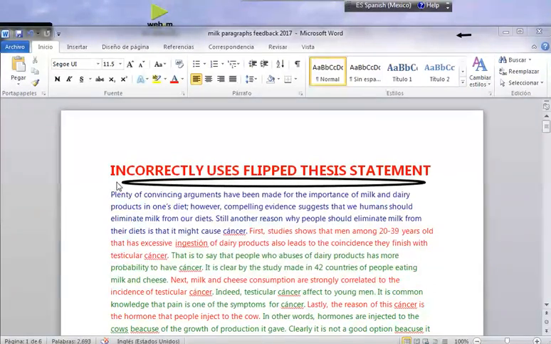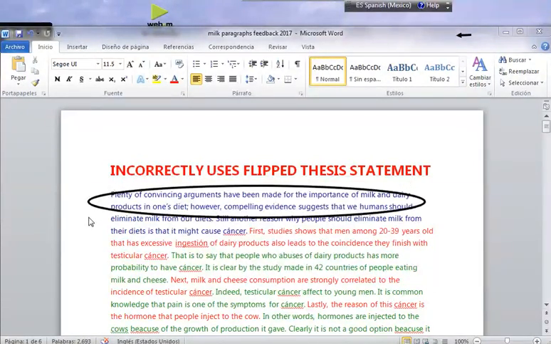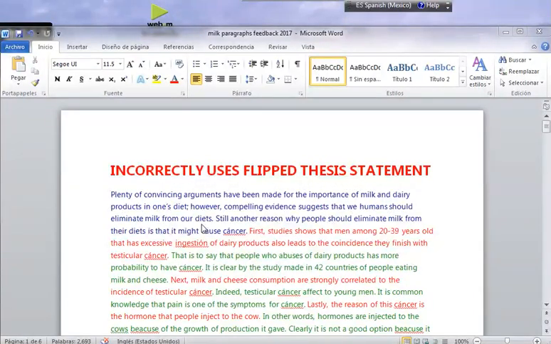That's what we see right here, and the paragraph is supposed to start right here. We only use the flipped thesis statement for paragraph number 2, and this is not a paragraph number 2.